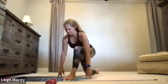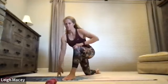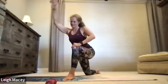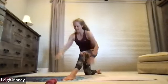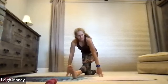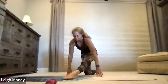Right foot in front, back leg pushes back, and reach on up with that opposite arm. Hinge forward. Great job. And hinge back. That foot can stay down on the ground, or if it feels better, go ahead and flex it. You can do a little bit of both.